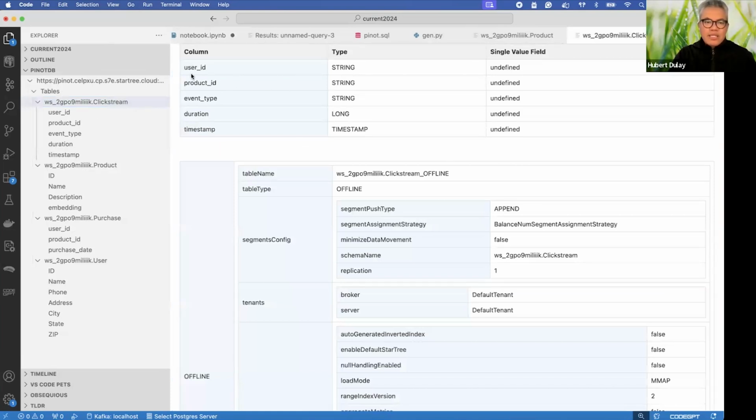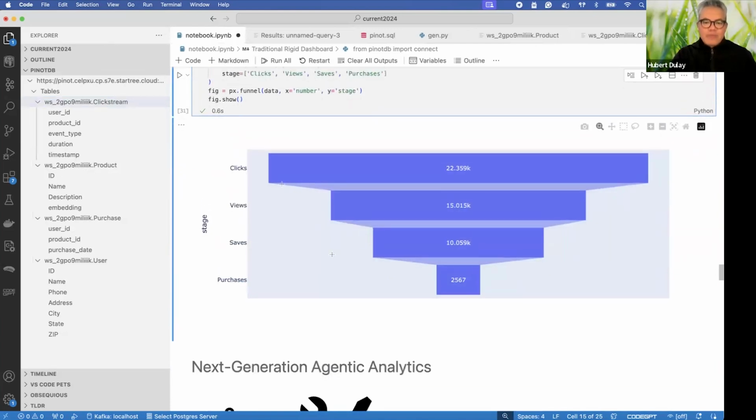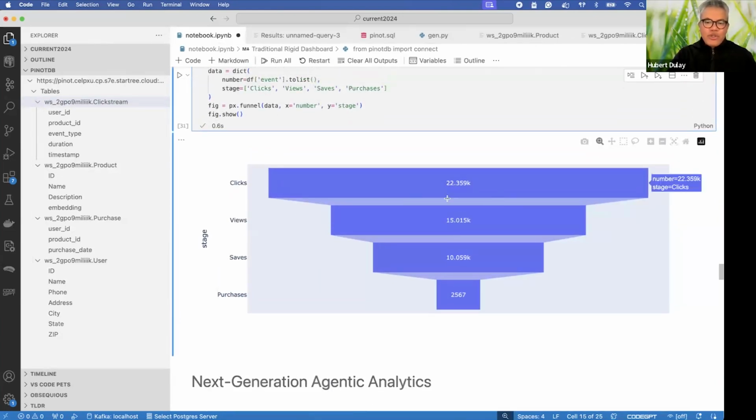It has event type, and this event type has all the values that you see in here: clicks, views, saves, and purchases, right? If you could render this to drill down or give you more specific information, but it's very rigid, and there's a scope that you can't go beyond when using dashboards like this, right?